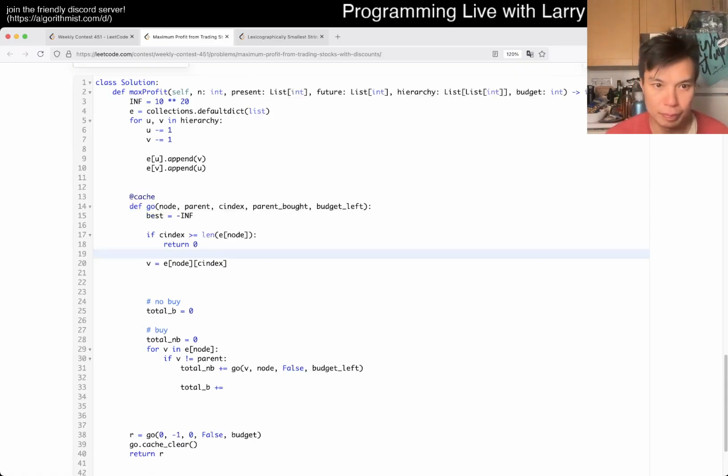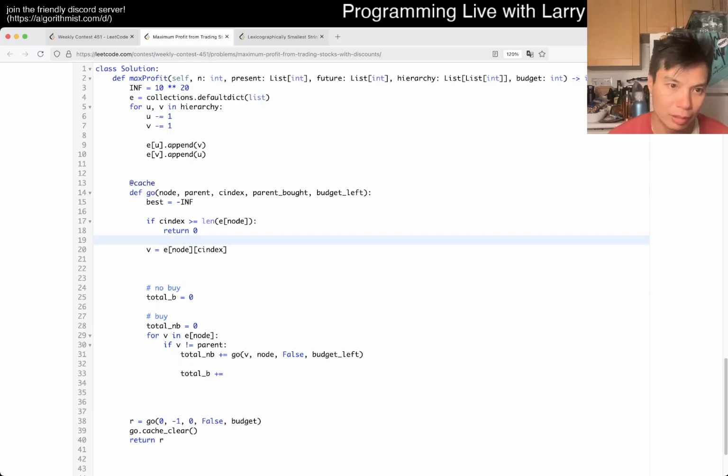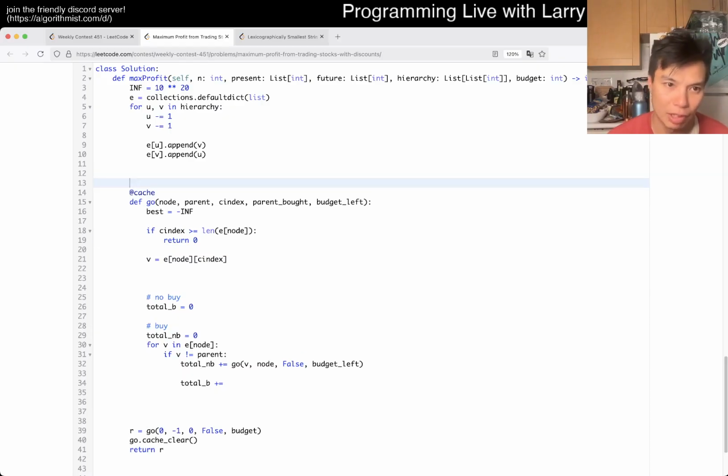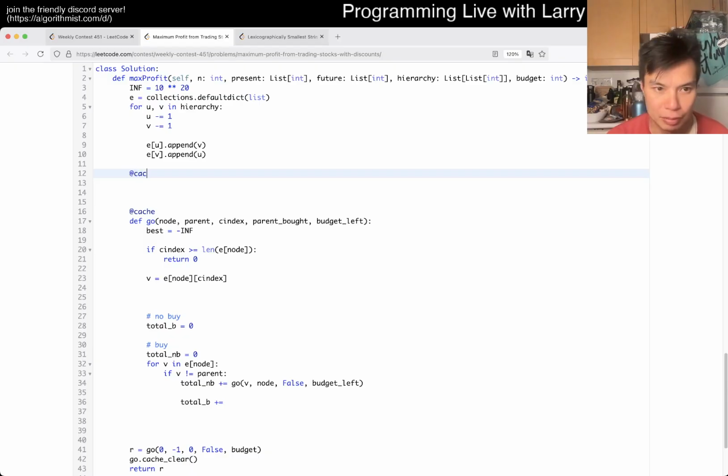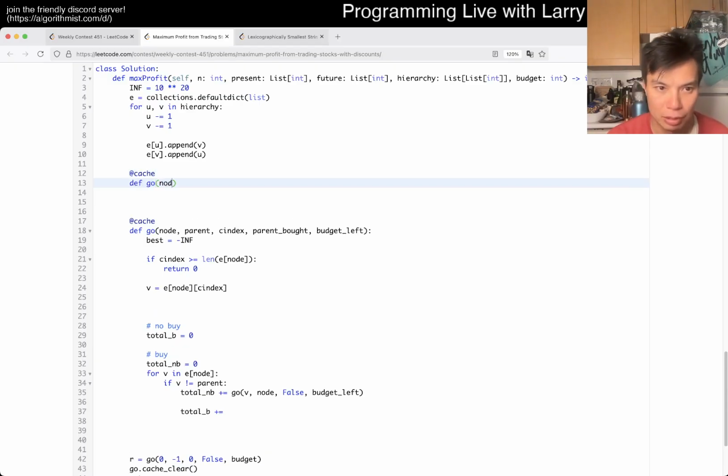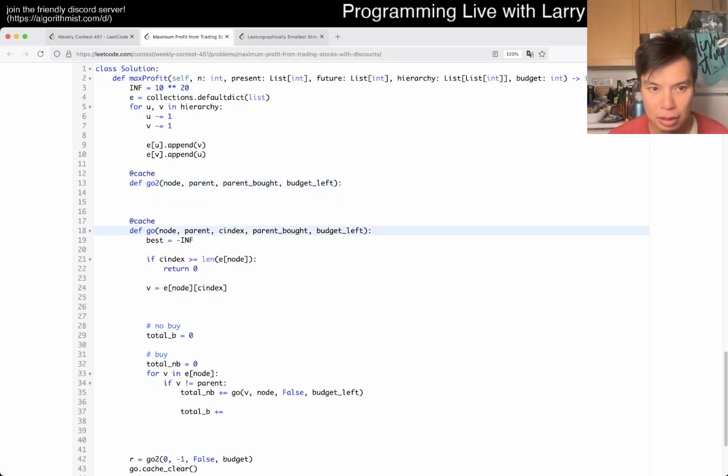Okay, so I mean we can do it in the same function, but I think we just need a different function, right? So here we want go to, say no, and maybe this is go to anyway. So then now we don't do the C index thing, and parent board only matters for this anyway, where it does not matter for this.